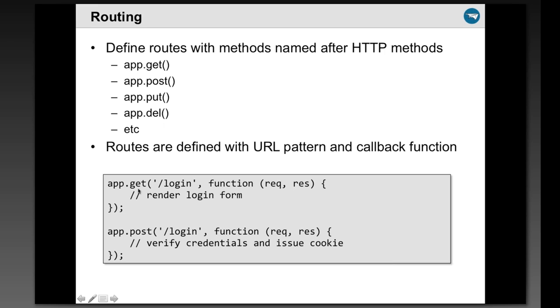And notice how you can have, in this example on the slide, get for /login and post for /login, right? Two different methods being handled on the same URL, but obviously in different ways. When you get /login, the client probably wants to see the form that they type their username and password into in order to log in. When you post to /login, that form is probably supplying the username and password to the server so it can validate the password and turn that into a cookie or some sort of token that it can give to the client. All right, so it's really common to have multiple methods on the same URL.